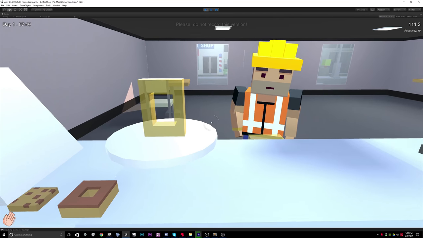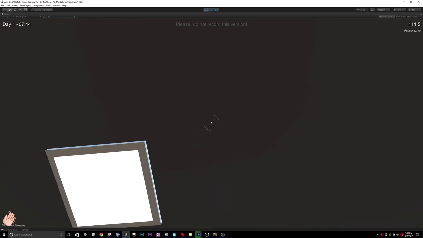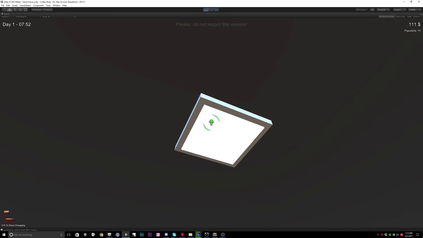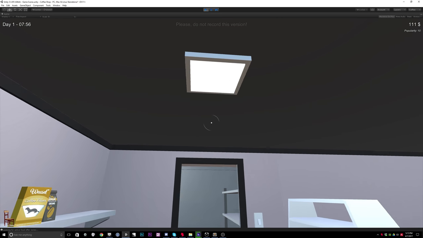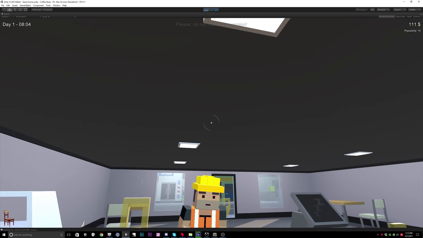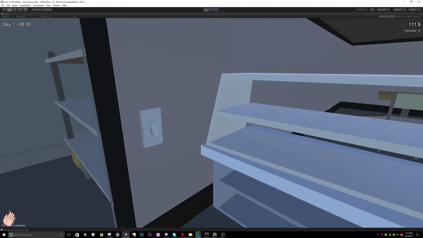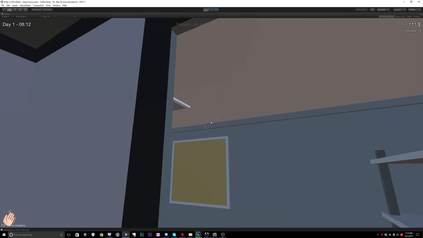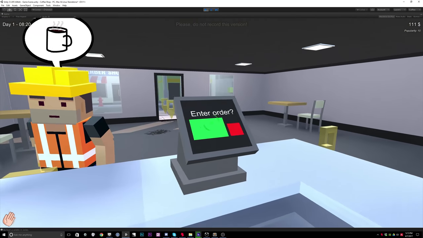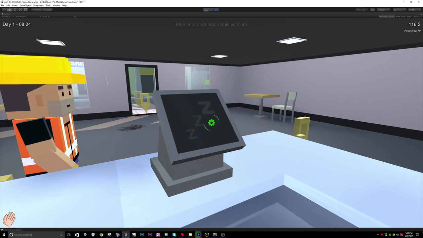That's one change. Another: lights have been added to the game, so you can buy new light fixtures and move them around on the ceiling. You can place them anywhere you like, and it really looks nice later at night. It was way too dark because I just didn't have any lights. We have a light switch that affects all lights in the game. So this is one universal light switch. It doesn't do anything. You don't have to turn it on or off right now.